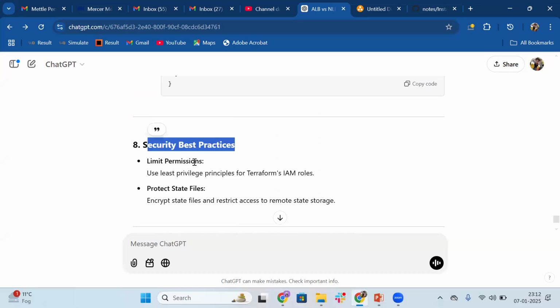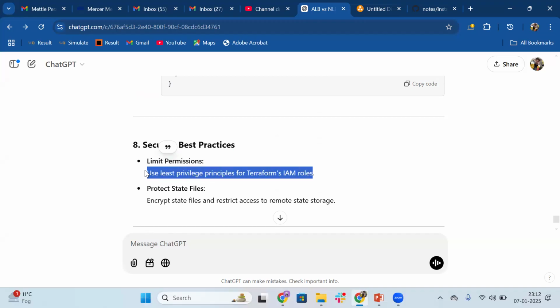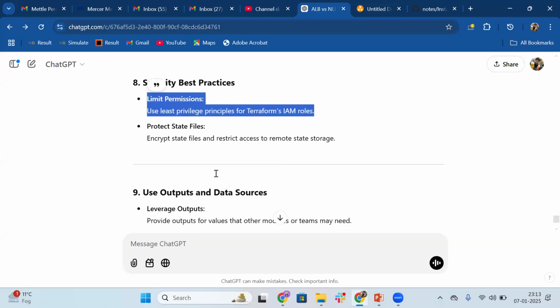Then for security-based practice, limit the permissions. So for the permissions you are giving to the Terraform IAM roles, you can give the create permission, but you don't give the delete kind of permission. Or if it is required, give limited delete permission so that it does not delete everything. If someone does it accidentally, then also it prevents it. For the RDS, you can enable delete protection. For the load balancer, you can enable delete protection, correct? So make your Terraform code in such a way that it does not go for any accidental deletion.